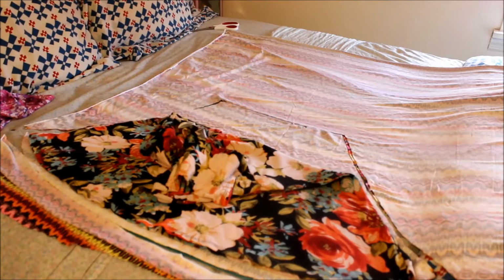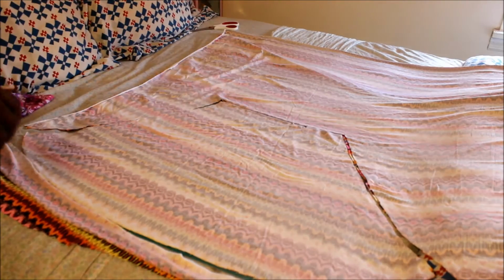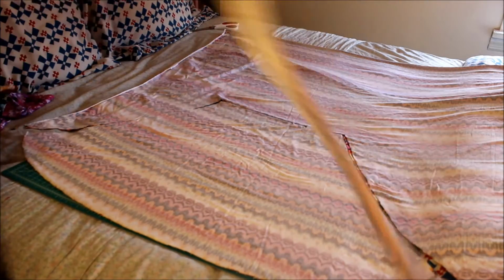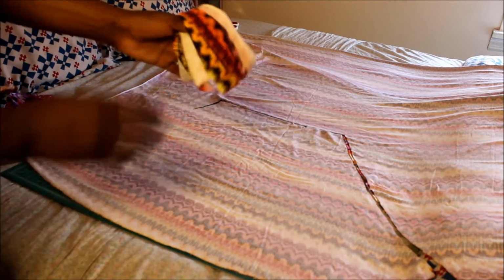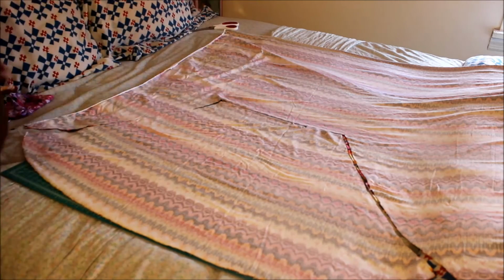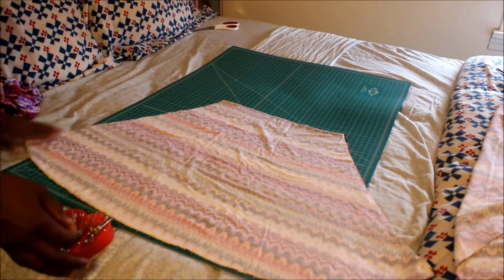Okay guys, so I have my skirt part cut out. You don't need this pattern anymore. You can remove it and remove your fabric. And as usual, Meesha taught us to save our scraps. You can always make something out of them. Okay, so you see this has the perfect skater skirt shape.